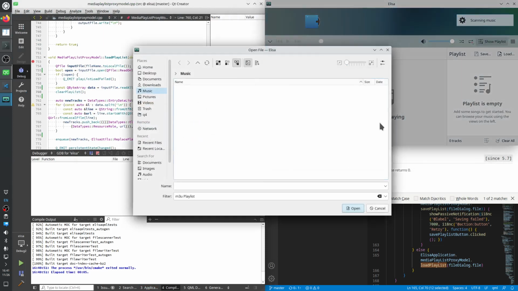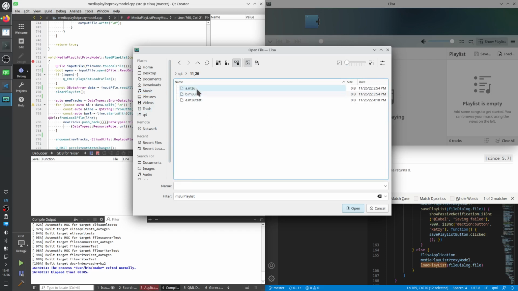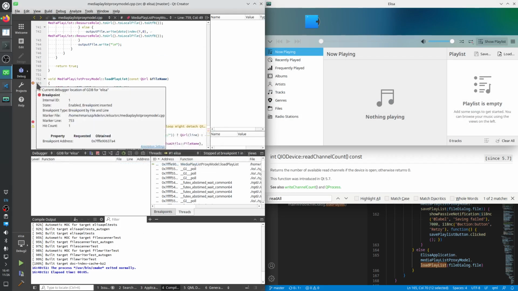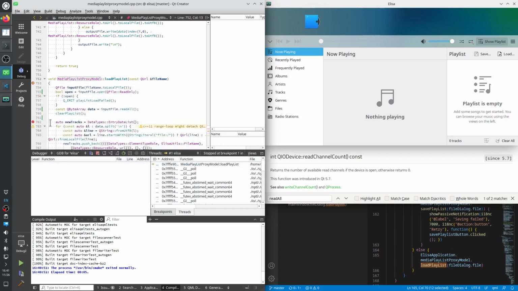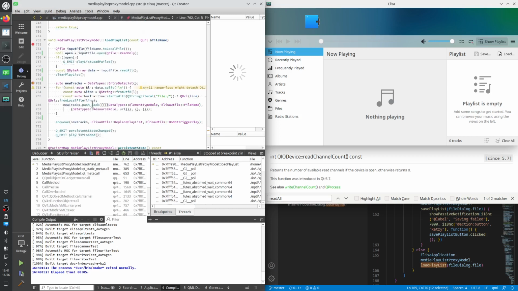So we go load Q4 and we open an M3U file. Open. Okay, let's put a breakpoint closer because we don't care about the part from line 753 up to line 762. So we go continue, F5. Okay, so we just care about this part from line 762 to line 768.